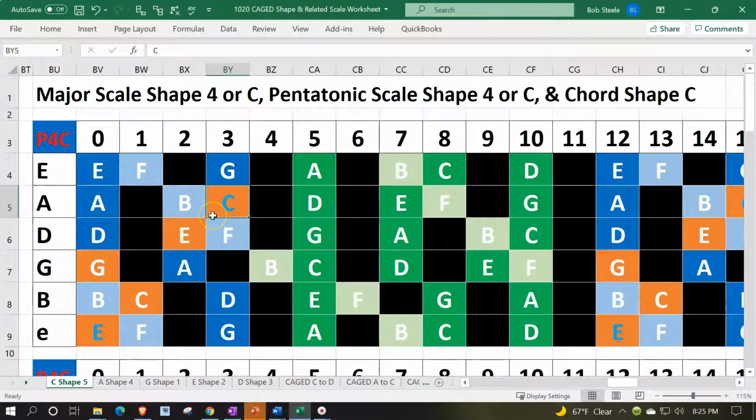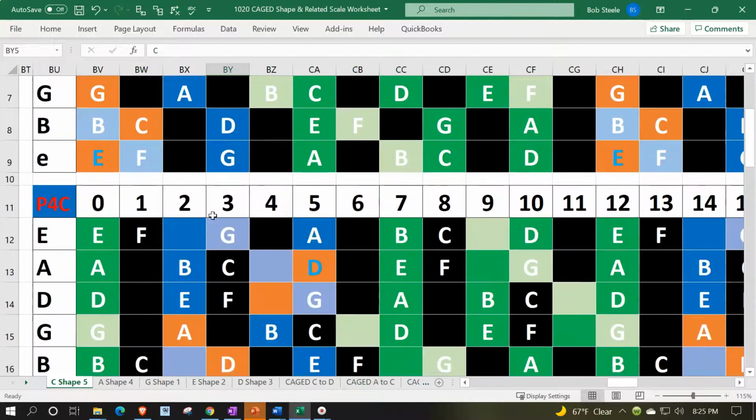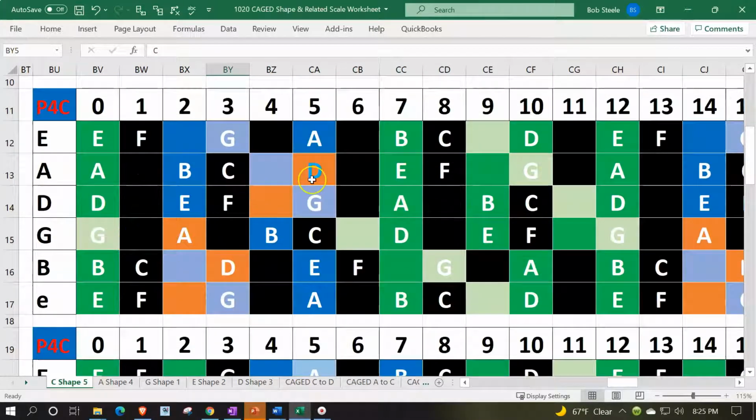So when I start to move up and I'm trying to find where my scales are, I can use this shape. I can say, okay, I'm going to move this shape up to the D. Because this note here is a D, that's now the C shape in the D chord position. And what's on top of that D chord position, usually within 4 to 5 frets, you can finger everything in the 4 to 5 frets. That's going to be your C shape D chord pentatonic shape, as well as your C shape D chord major scale.